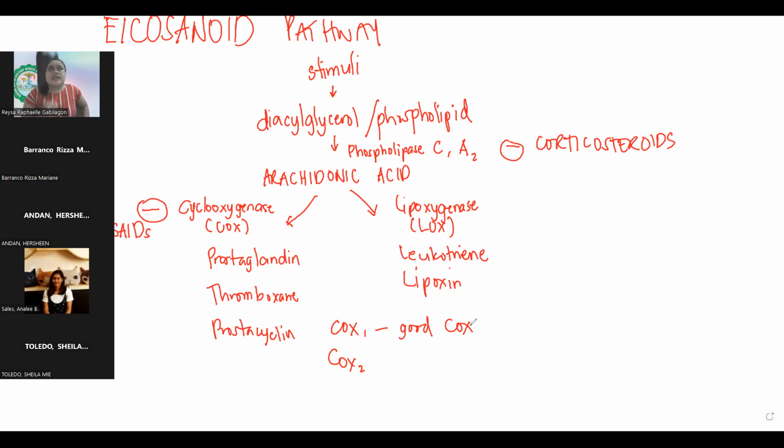So those are the prostaglandins released when the enzyme acting on the arachidonic acid is the good COX, or COX-1. COX-2 is what we call the bad COX, because it releases the prostaglandins responsible for inflammation. So which ones are selective for COX-2? Those that end in -coxib. The coxibs are considered cyclooxygenase 2 selective inhibitors. The rest of the class are non-selective, which means they can inhibit both the good COX and the bad COX.